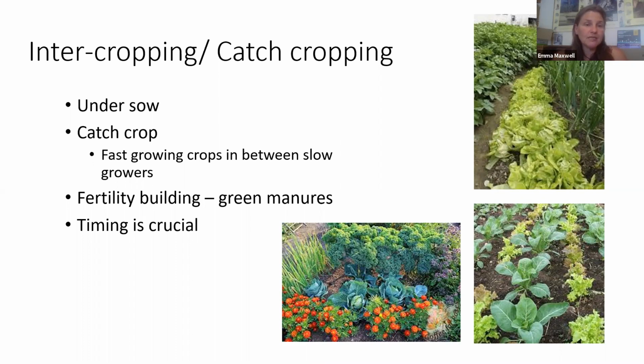But when you're doing these fast catch crops, you have to also think about your rotation and your plant families that we've looked at. So if you're putting quick rows of radish in between lots of different vegetables, you've then put brassicas in every crop bed. So you do need to think about your rotation and make a bit of a plan. Okay, I'm going to use radish as a companion in this bed, and I'll use lettuce as a companion in that bed, and that way you're keeping your rotation going.